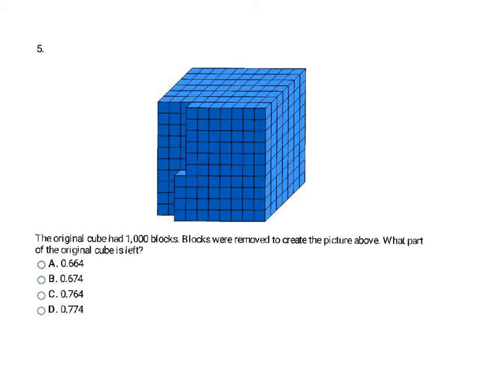So here's another example. I'm going to see how many blocks I have out of 1,000. So remember, each complete 10 by 10 piece is 100. So I'm going to have 100, 200, 300, 400, 500, 600, and then my 10s, so 610, 620, 630, 640, 650, 660, 670, 671, 672, 673, 674 is the number of blocks I have out of 1,000. So that's the same as 674 thousandths, or 0.674, which is going to be my final answer, which is B.